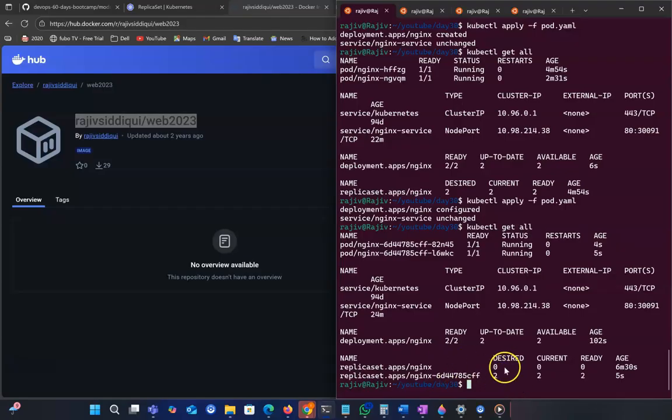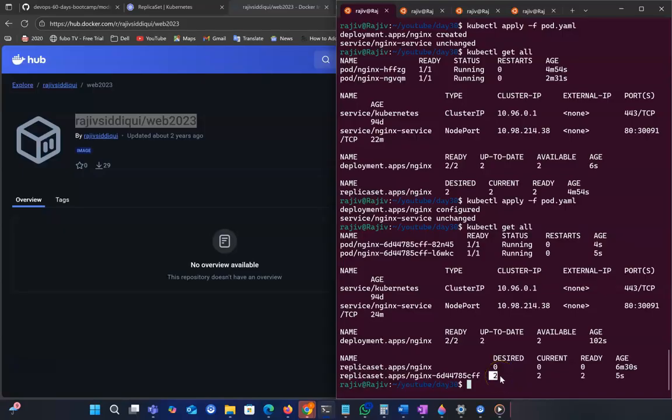Basically, when the deployment creates or updates a new version, it will create another ReplicaSet group. So if there are 2, it will create 2 but in a different group. Then it will run a container with the new version of the image. When it finds this is working properly, it will delete one from here, then create another one.